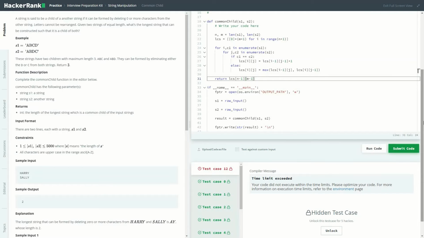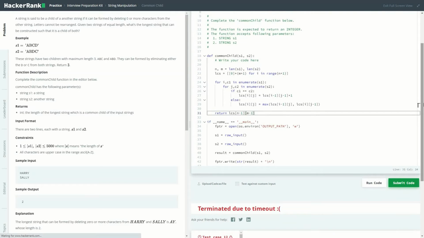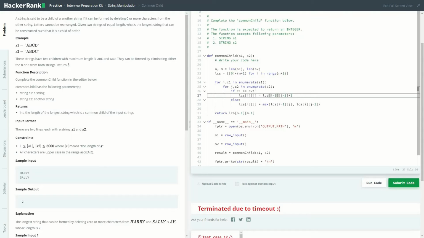Okay, here we are getting a time limit exceeded error. Let's check what we have done wrong. This basically should not happen, but let's find out.